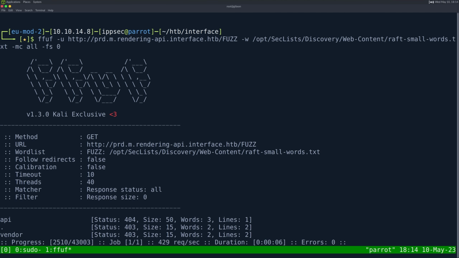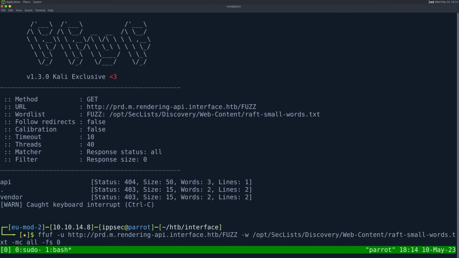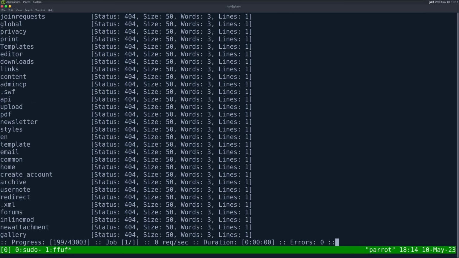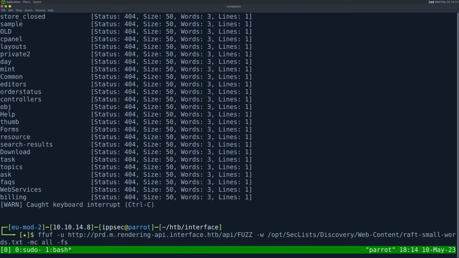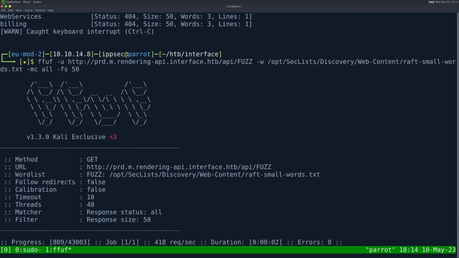And then if we fuzz API, we can get something else, but I think we'll have to use a different word list. Let's check this out. If I do api/FUZZ, we need to filter size for, I guess, 50. And see what this is. We'll probably want to change the method to a post.